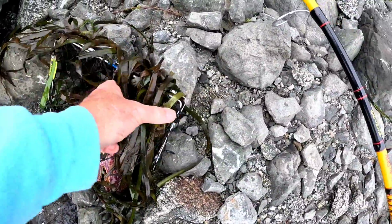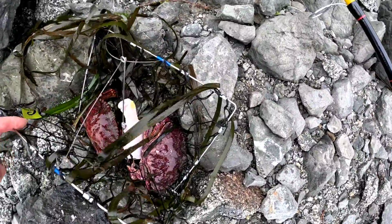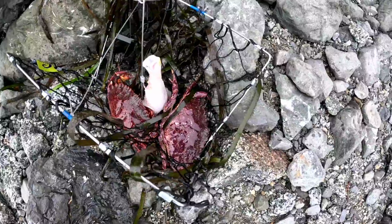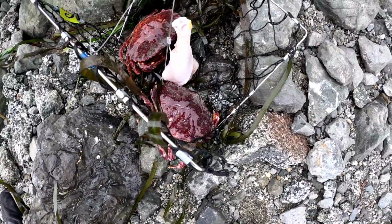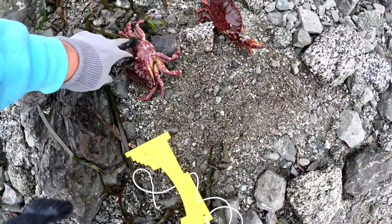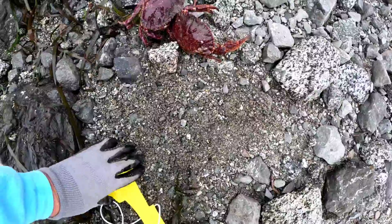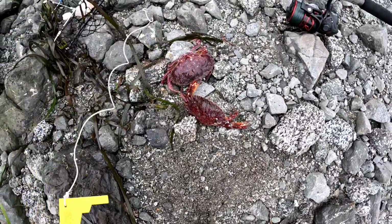There's a keeper right there. We just did our first pull. Okay, we got, looks like 2 keepers here. We're going to check them out and measure them up here. We got our gauge. They have to be at least 4 inches across the shell. So I'm going to grab that and check it. Not a bad start though. So 2 definite keepers here, which is nice. Very heavy ones too. So all checked out. All checked out on that inner there. That's 4 inches. So we're good to go.